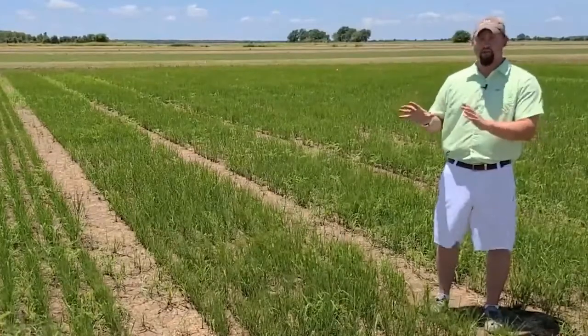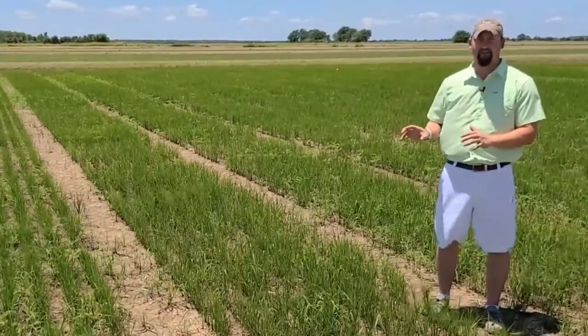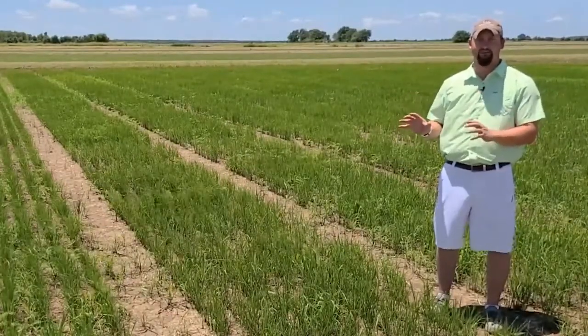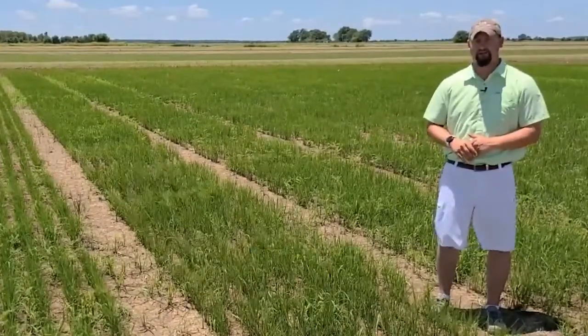So we really want to try and avoid doing that as much as possible, because Command is a staple herbicide in our rice crop. It does a lot of work for us, and we want to save that as long as we possibly can from developing resistance in our barnyard grass populations.